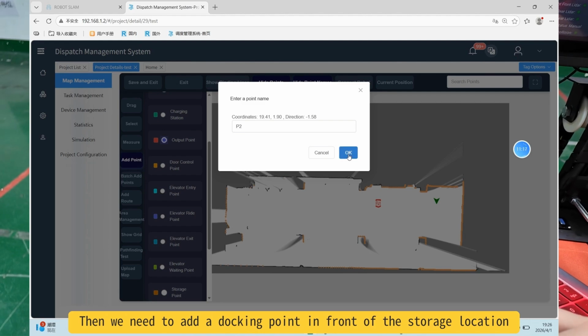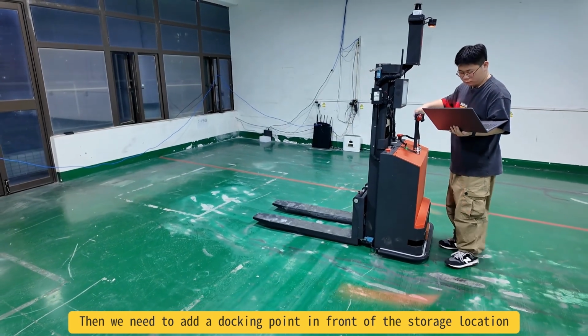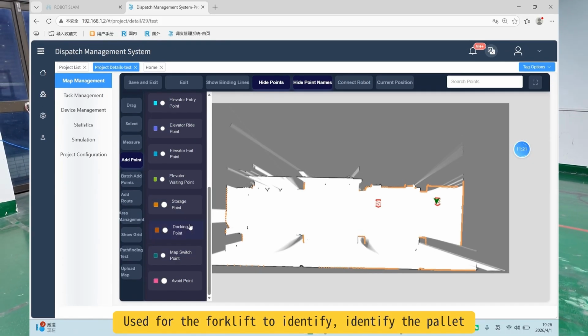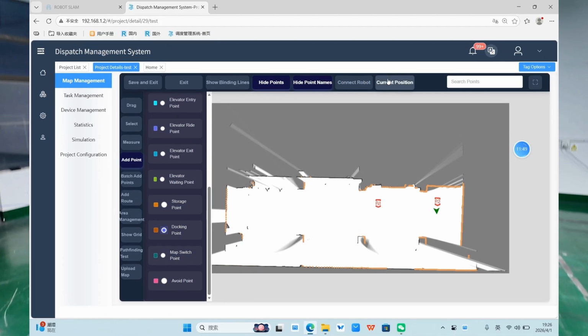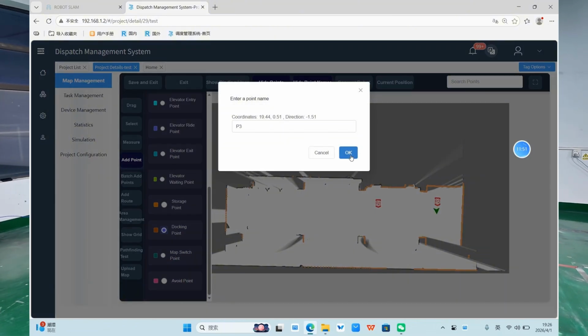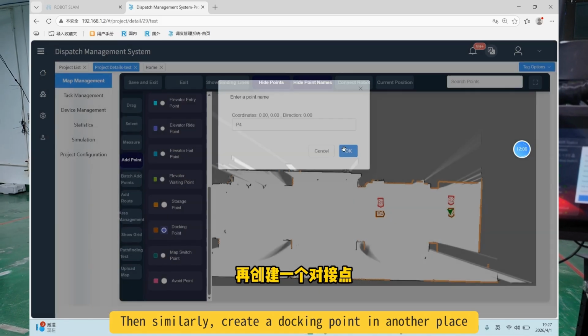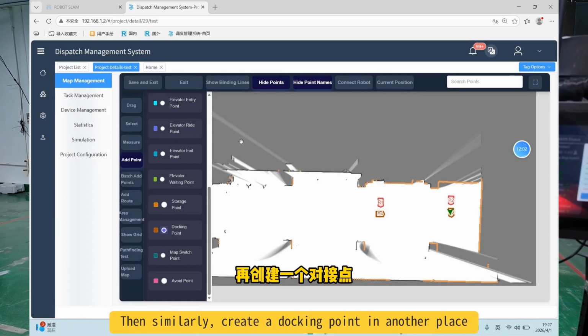Then we need to add a docking point in front of the storage location, used for the forklift to identify the pallet. Then similarly, create a docking point in another place.